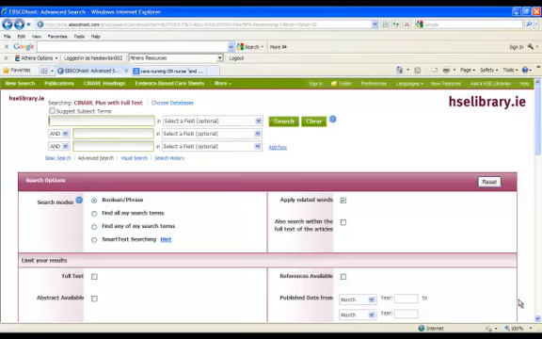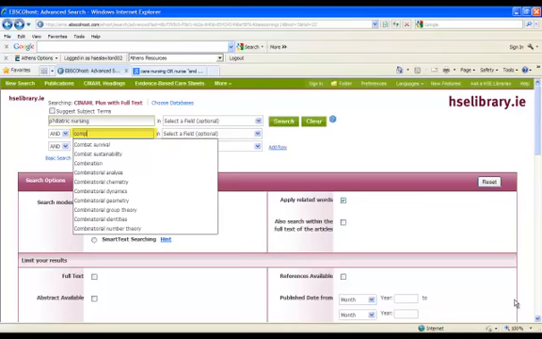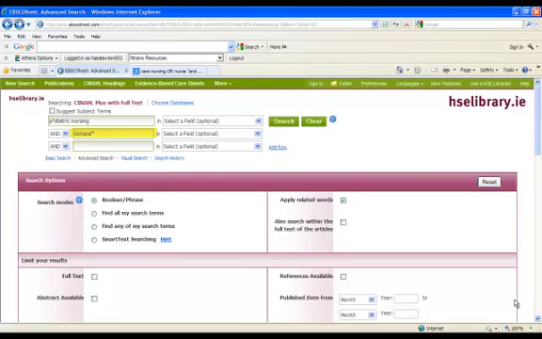Let's try this search. We'll type in P question mark DIATRIC. Note that Cinahl uses the question mark to replace one or more letters. And using the asterisk symbol in Cinahl for different endings to a term.